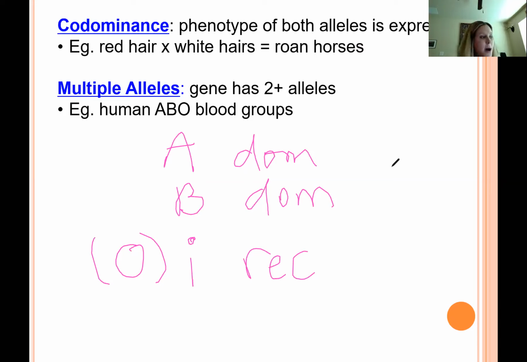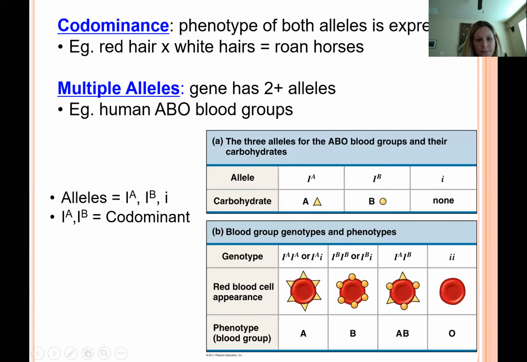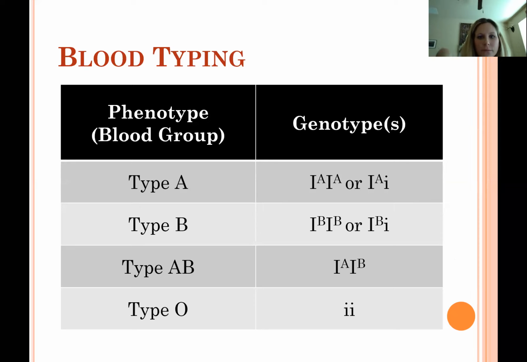All right. So if you're looking at your worksheets, we are now moving forward to where it says codominance blood types, and this is going to represent most of your problems. I do not like the way they annotate the table for this. I don't like using big I. I don't see the reason why we should do that. So I want you to correct that chart. I think my next slide actually has what you're supposed to do for it. So what you're going to do is correct this chart. And it's not really correcting it, it's just changing it, because it's not wrong the way it is.